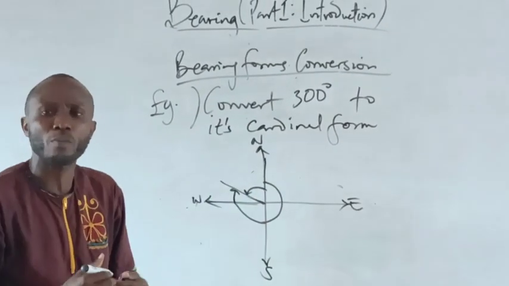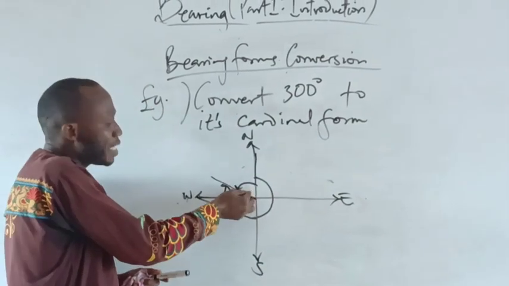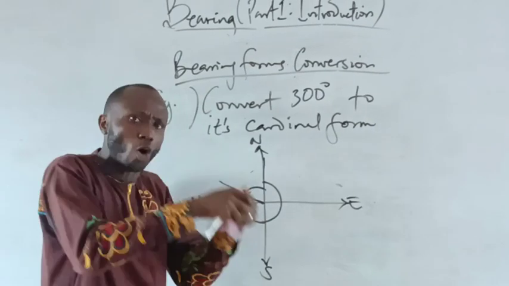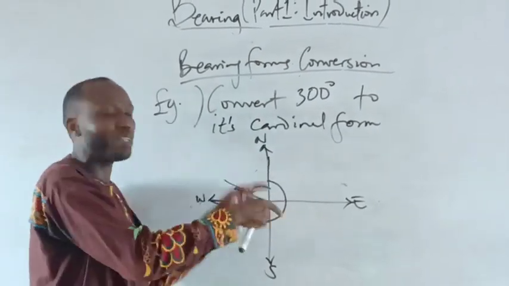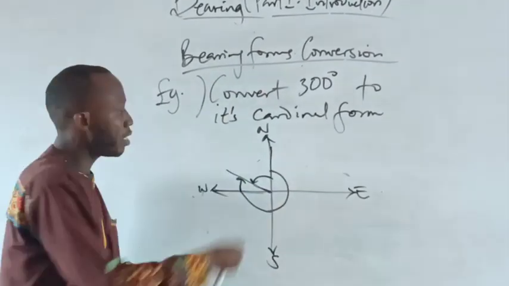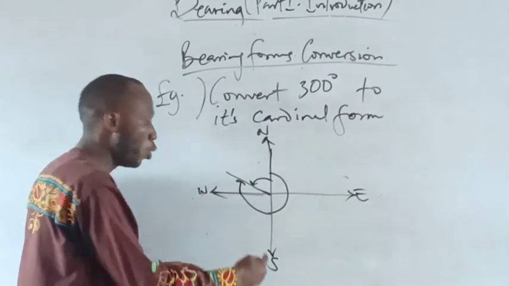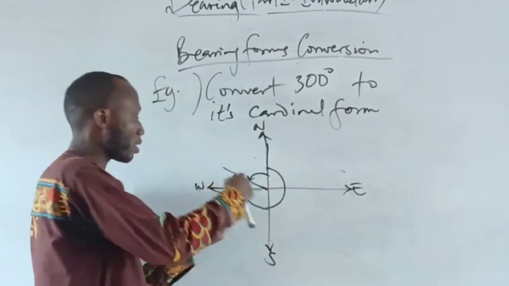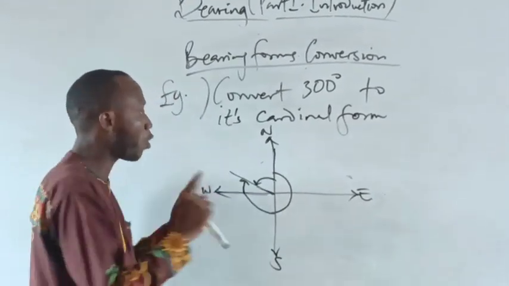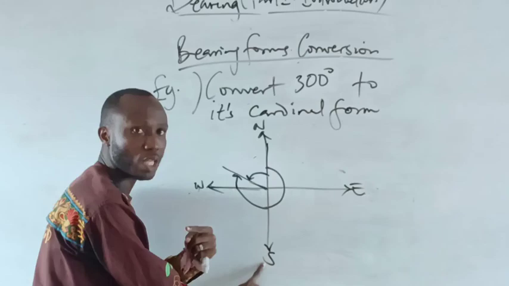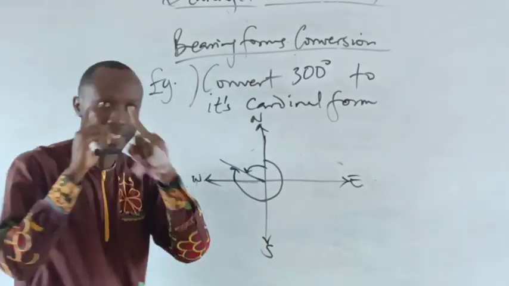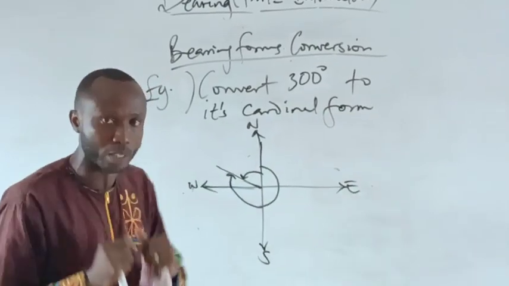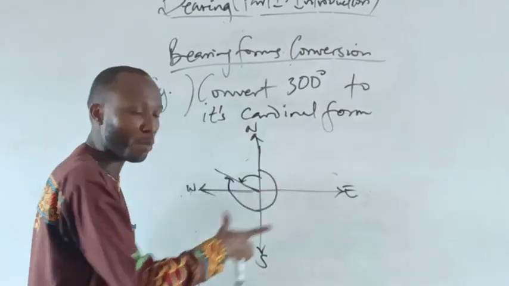Somebody will be asking us, why? Why must we take this acute angle? Why not this? Don't forget, the bearing must always come from the vertical axis, the vertical pole, either the north pole or the south pole. So you don't take your bearing from the horizontal, that's west, east, no. Always start from north, or you start from the south, because that is your reference. Take note of that point. Your north and your south is your reference point. So that's where you take the bearing from.